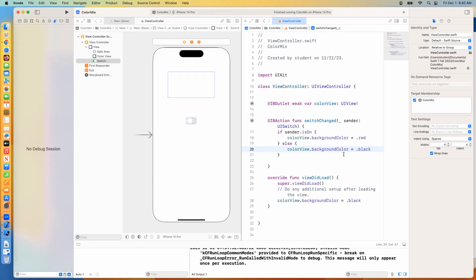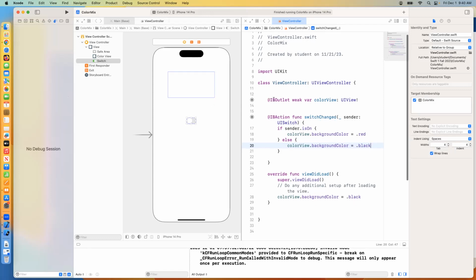One of the most important things that we learned in the process of doing this is that we have a combination of what we call IB outlets and IB actions. Those are basically snippets of code that are attached to objects on the screen. You see here, as I hover over the circle, how it highlights the view. This one's marked as an outlet, meaning it will put things out, to the audience, so to speak. So it's an output, basically. And we have a connection made when that circle is filled: the code is connected to the thing.